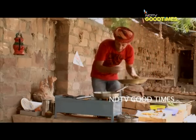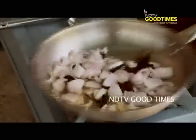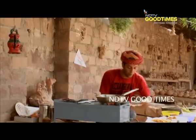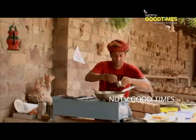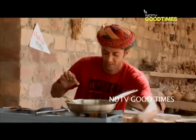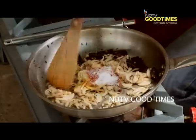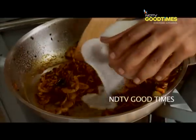Now it's time for us to add our julienne onions. Fry the onions or saute the onions on a medium-high flame. What we're going to do now is add our powdered spices. So first, generous teaspoon of haldi, a teaspoon and a quarter of dhania powder, generous teaspoon and a little more of hot red chili powder, some salt, and now into this I just need to add my curd.